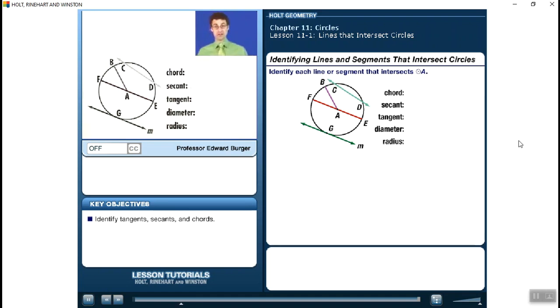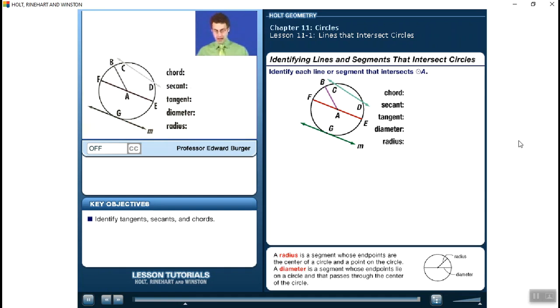Now, some of these I think we're pretty familiar with, for example, the diameter and the radius. I think we're okay on those. But I want us to talk about what the other ones mean. So let's begin. First of all, let's start off with the easy ones. Let's start with what a radius means. Well, we know what a radius means. It's just a line segment that goes from the boundary of the circle to the center.